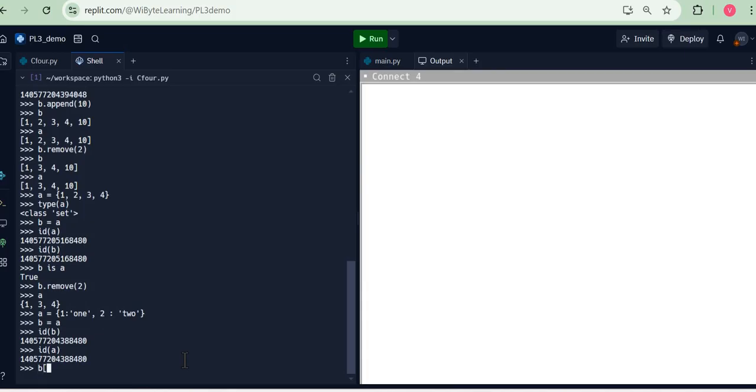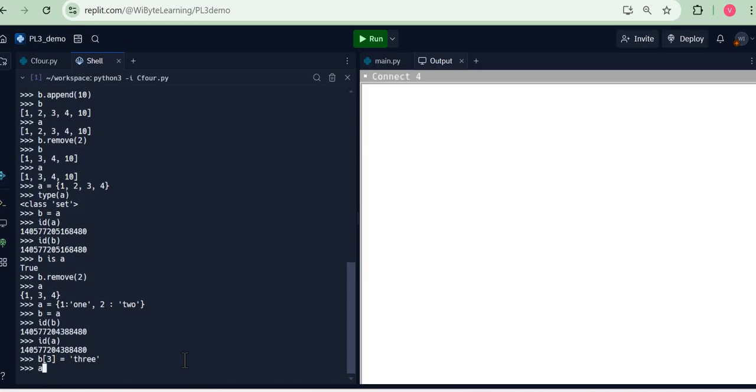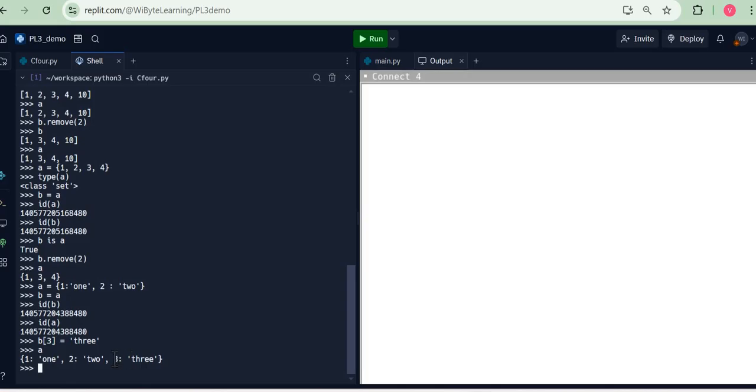Let's say I go and modify B and I go and add a third key, say 3. The value is say 3. If I look at A, in fact, magically A has also got changed. But really there's no magic because we had created a shallow copy. So basically, that's what is going on in the so-called incorrect method. We are inadvertently creating shallow copies of the same list, and hence we can't access every list individually. And that's obviously a problem.